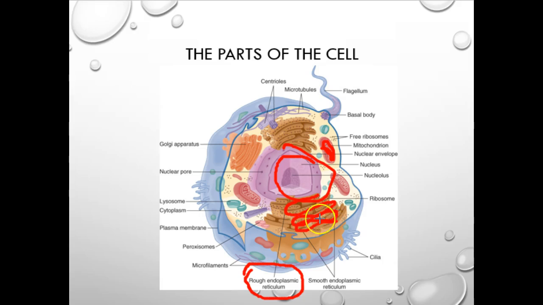Okay, and on there you can see, if you look a little closer, there's dots, and those dots are what create proteins. This is all in the notes, okay? So don't be panicking that I'm going very fast. I'm just giving you visuals right now, okay? Lysosomes actually have substances in them. They're little round cells that help to break down substances in the cells. We'll talk about those in a little bit.